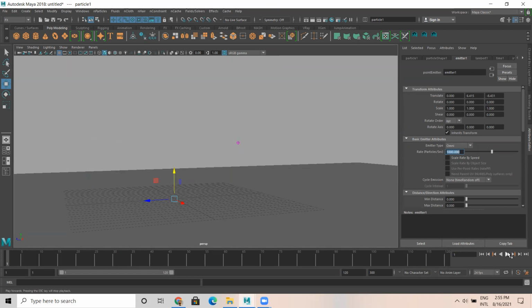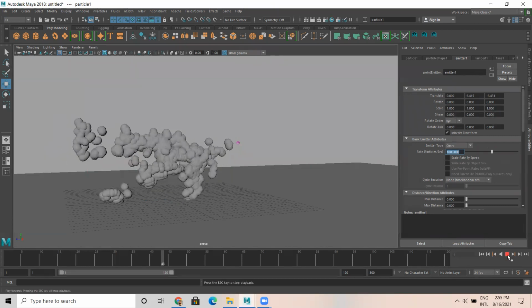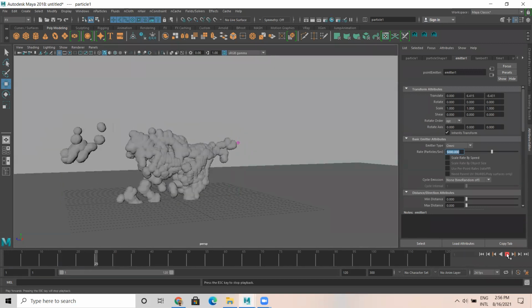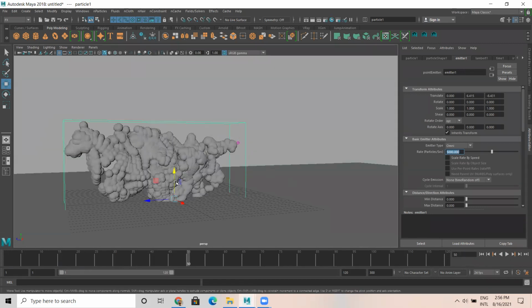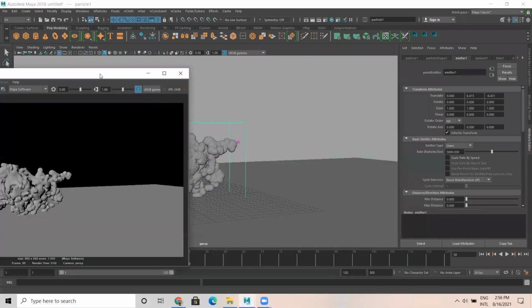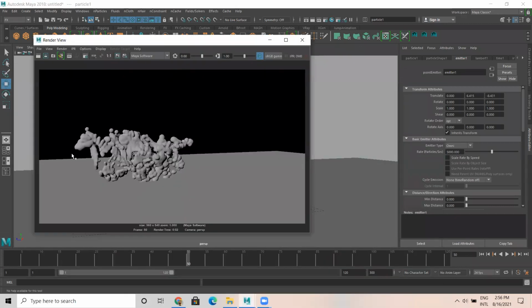Then you play. Or I make this some 5000, so that instantly you get some shape. When I take a render, you're getting some shape, but it's so blobby.